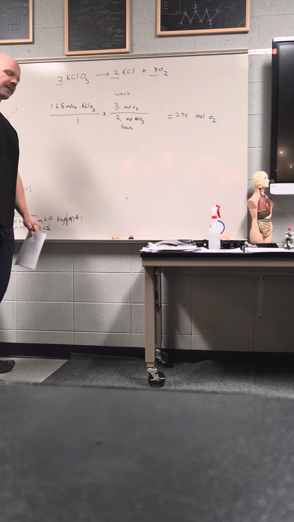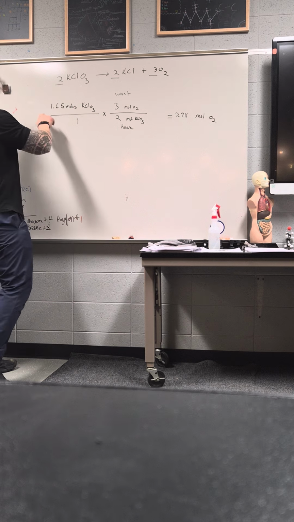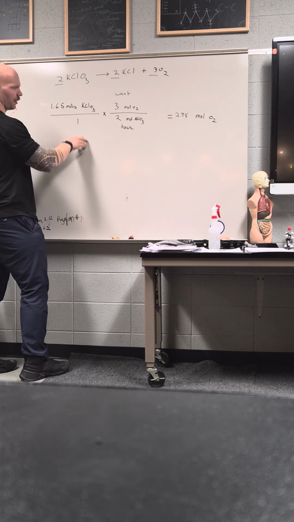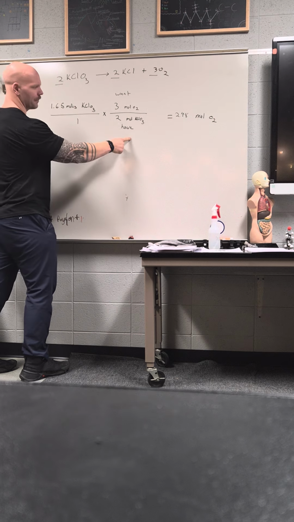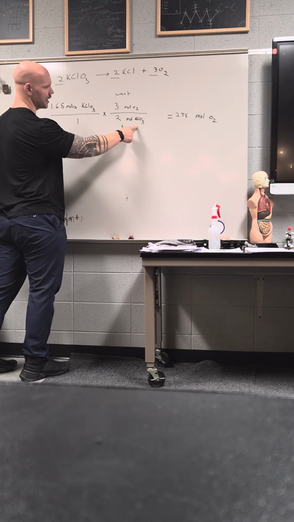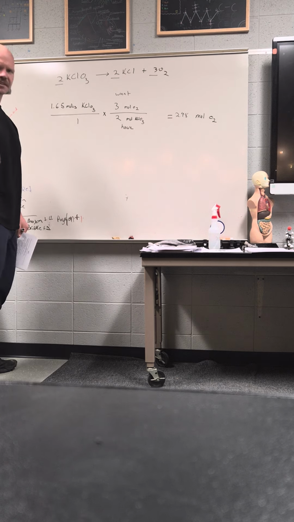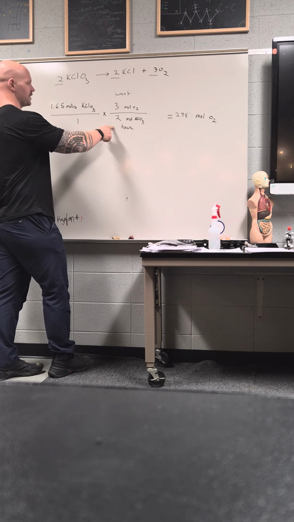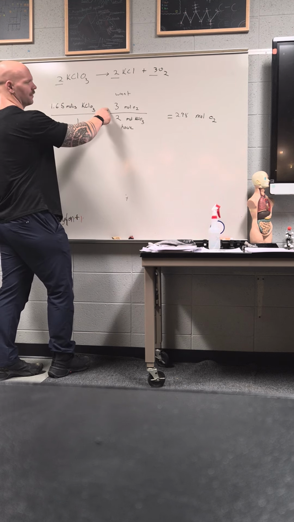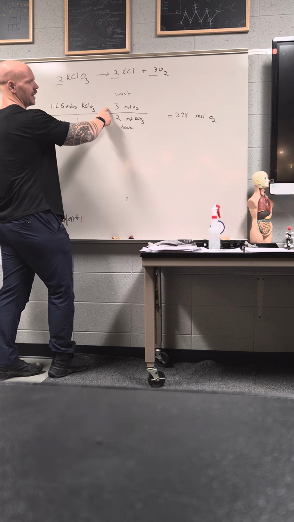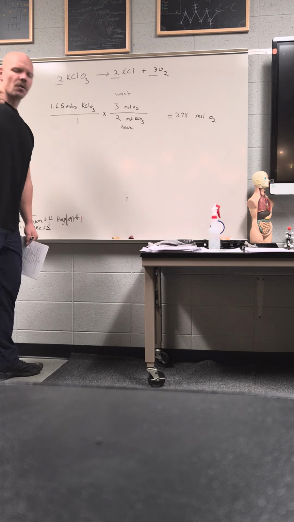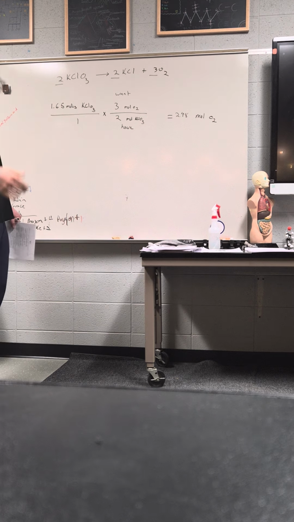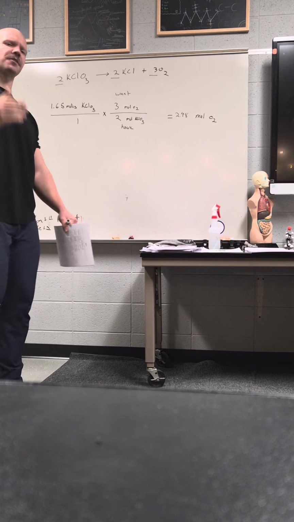Well, how do we apply that ratio? Well, it's really easy. We put 1.65 moles of KClO3 are given over 1, and then we put what we have on the bottom, which is moles of KClO3, and then we move to what we want on the top, which is moles of oxygen. All right, so we know that we have 2 moles of KClO3 for every 3 moles of oxygen, right, of O2. And what happens when we take 1.65 and multiply it by 3 and then divide it by 2? Well, we get 2.48, and that's our final answer.